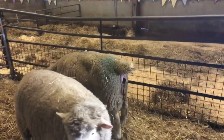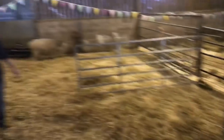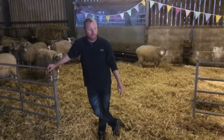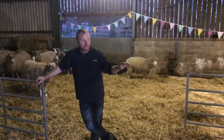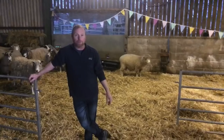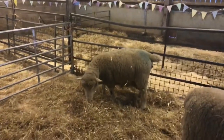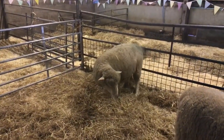We can see hooves. I'm here with Farmer Simon and Farmer Rebecca. How are things going, guys? All good, mate. As you can see the feet, the head's there. I'm hoping she just lies down in a second and she pushes it out for us. Lovely. Well, a few signs to look out for straight away. You'll hopefully see more of this throughout the night, but what a start.